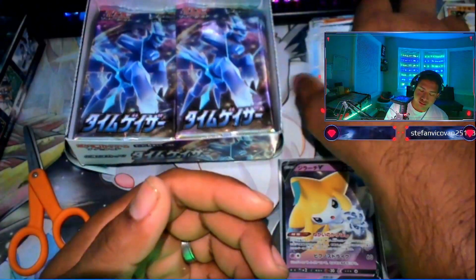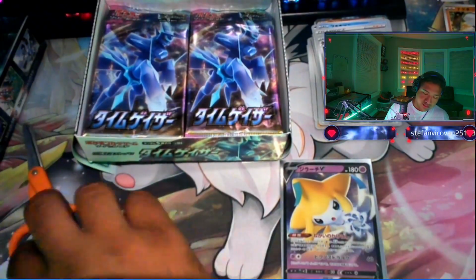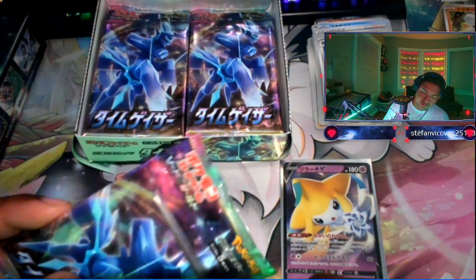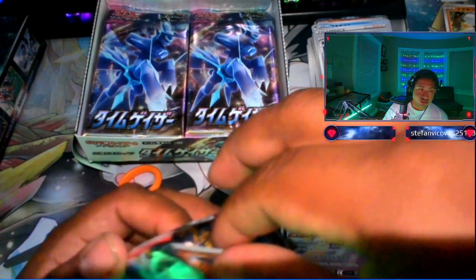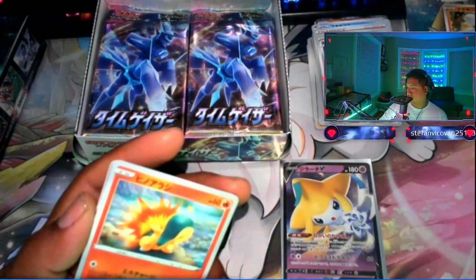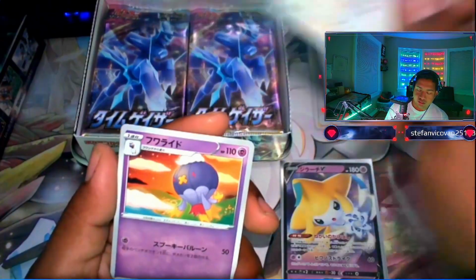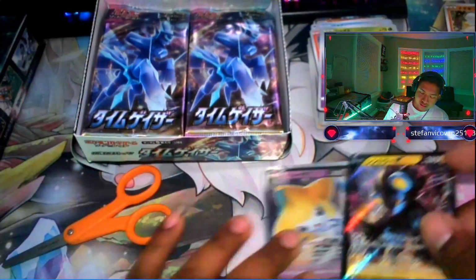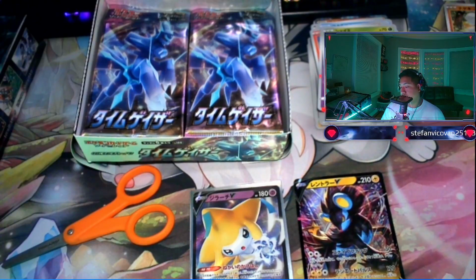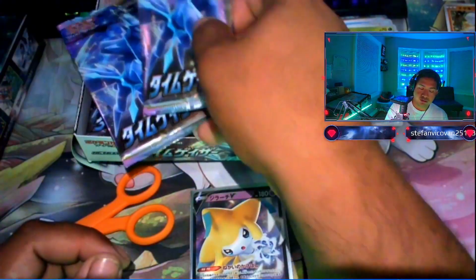Ain't no way. All right. That's not bad. It's all right, guys. A little uneventful, but hang on. Just hang on there. My boy Cyndaquil. Swiftaloon. Luxio V. Luxio V. Good card.